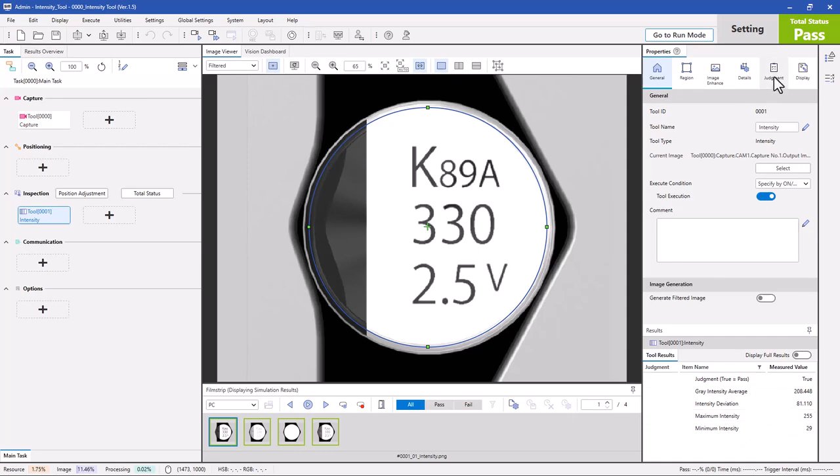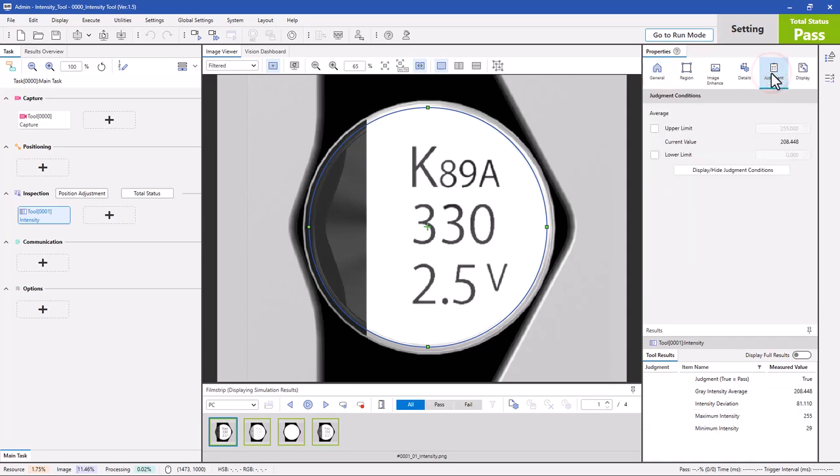Now, the next step is to simply set your judgment criteria. So what is the pass-fail criteria? So if image number 1 is considered our good target, you can see our average intensity is about 208. So I'll set an upper limit of 210 and a lower limit of maybe 206 for now. You can always adjust this later, but adjust this according to your settings here. It should be pretty close, but if it varies, just set a tolerance that's plus or minus a few intensity ranges here.